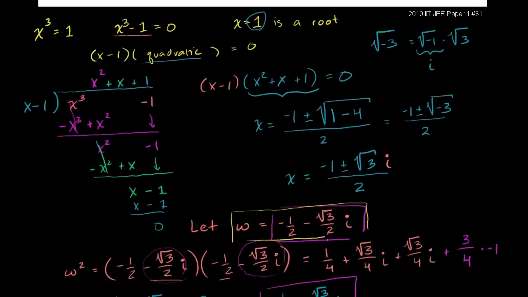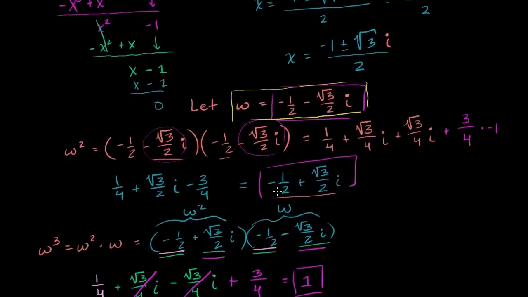Now, just to explore the space a little bit, we said, okay, what's omega squared? And we figured out that it was actually the conjugate of this. It's the plus version of this. So we got omega squared right over here. And then I kind of wasted your time a little bit because we know what omega cubed is. We know that omega is a cube root of unity, so omega cubed must be unity, but it wasn't harmful, I guess, to go through the process. It shows you sometimes my brain gets into a rut and just does stuff that it doesn't have to do. But we multiplied this times omega to show that it is definitely equal to 1.